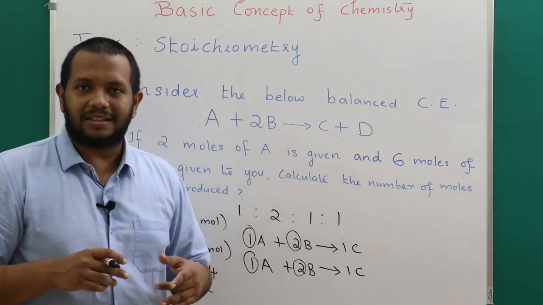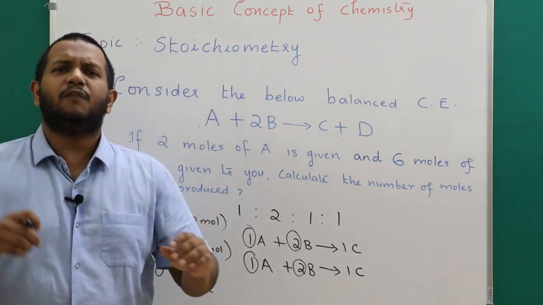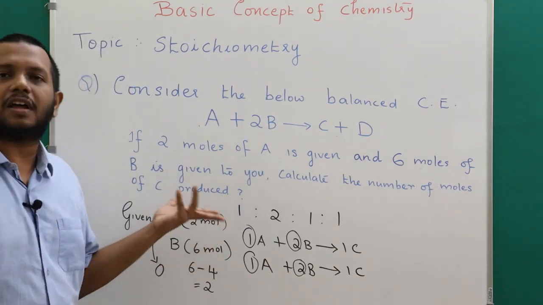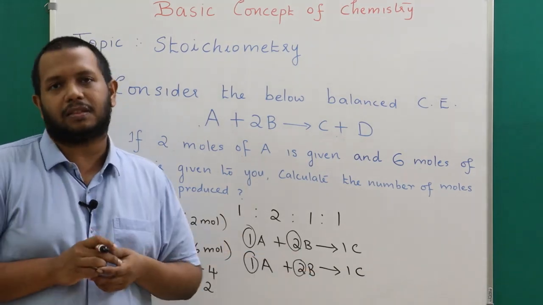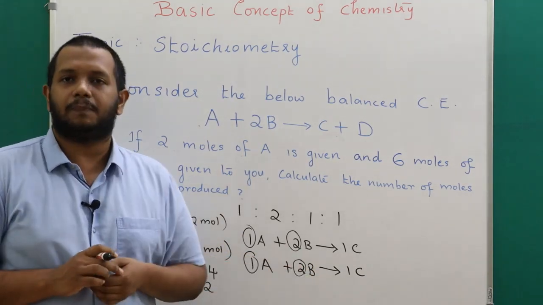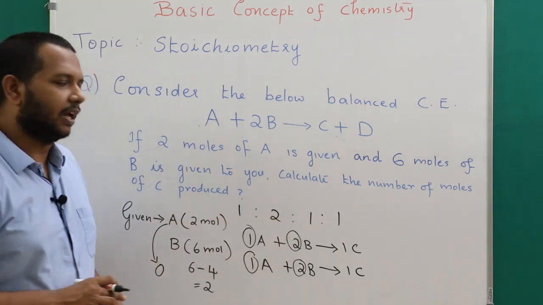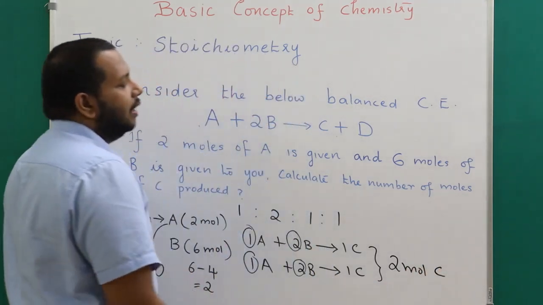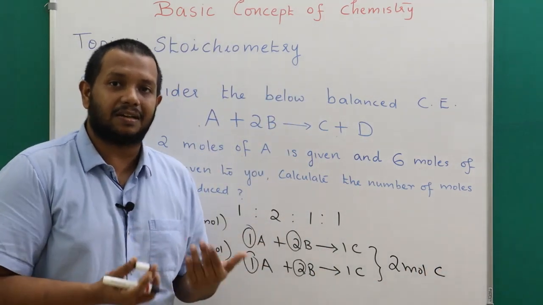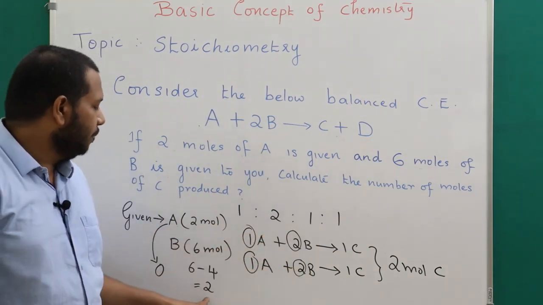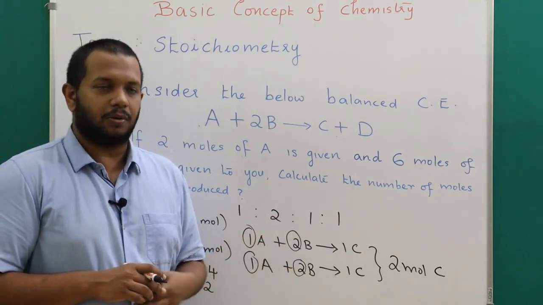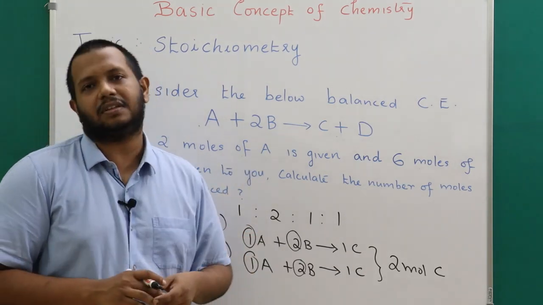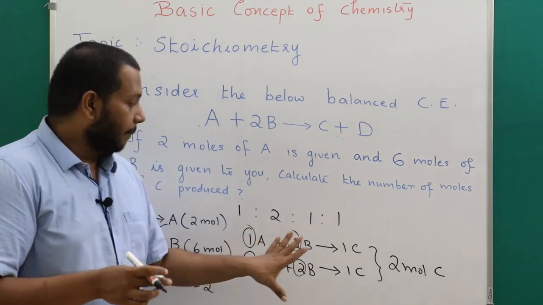So my limiting reagent is who here? A. So I can say that the limiting reagent is that reagent which gets completely used up in the reaction, because A is completely used up. There is nothing remaining. But you can see B is remaining. 2 moles of B is remaining. So tell me how many moles of C is produced? Again the answer is 2 moles of C is only produced. And what is left in the medium? How much reactant is left in the medium? I can say 2 moles of B is left in the medium. Understood? So to prepare C, I need A, but A is not available. Without A, I cannot go and prepare C. This is the classical method.